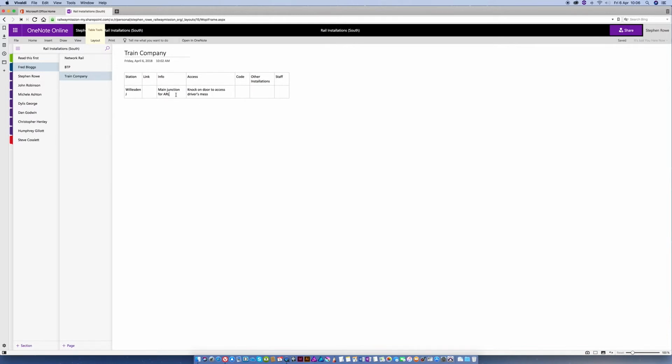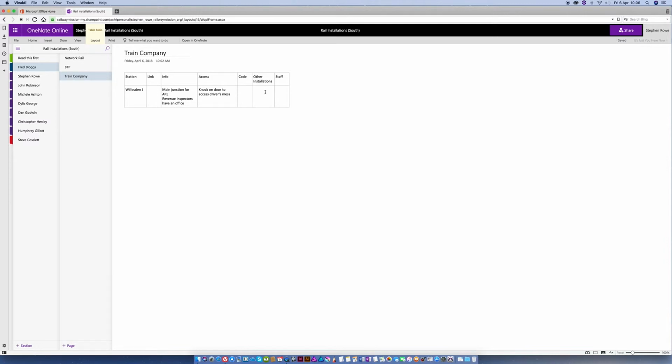Other information I might add here is that there are revenue inspectors have an office there. Okay, so there's lots of information I can put in. If I want to widen this, I can just stretch it out a little bit.